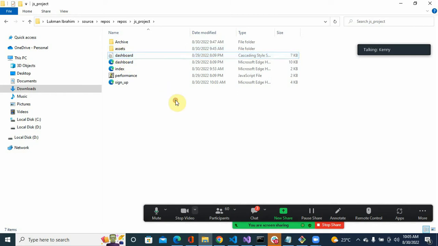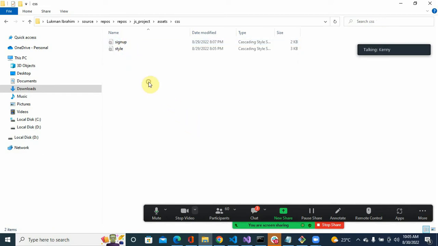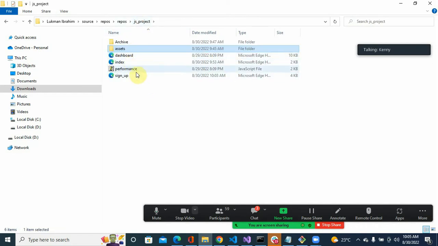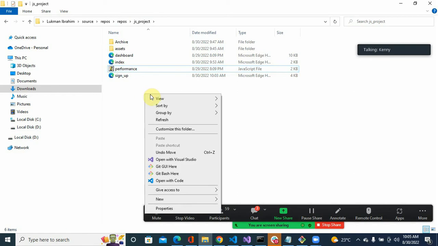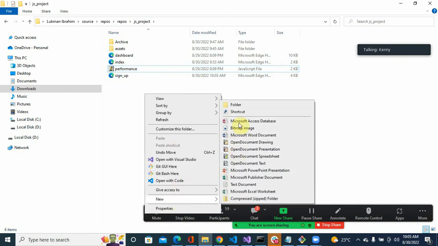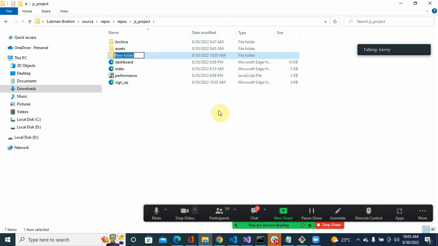Ctrl Z. So I put this guy in this CSS, and then this guy, I'm going to create a new folder and call it JS. I don't know what is inside it, but I know this is JavaScript performance. I'll open it later. So I will put that performance inside JS.